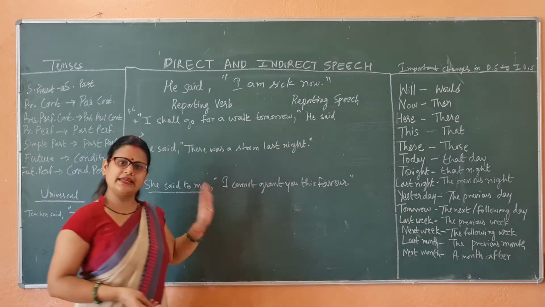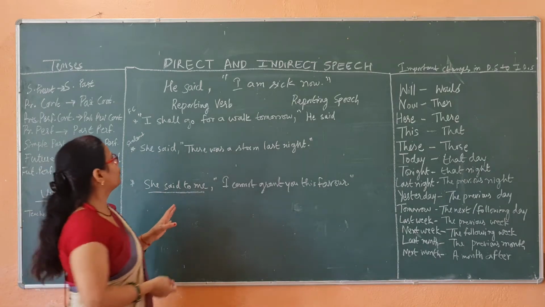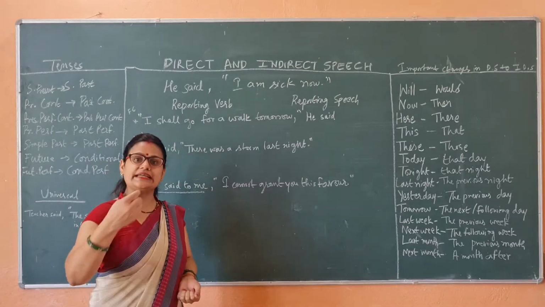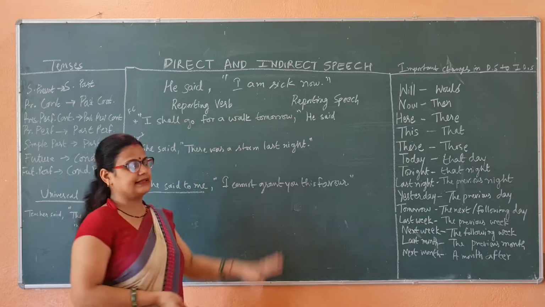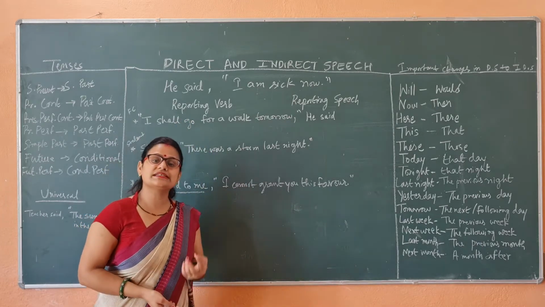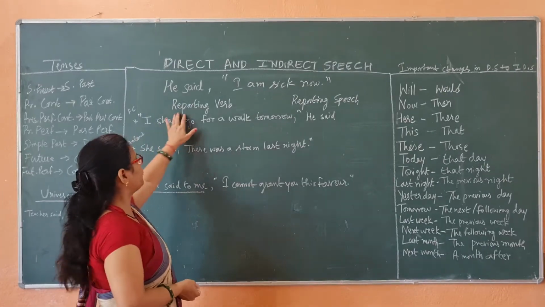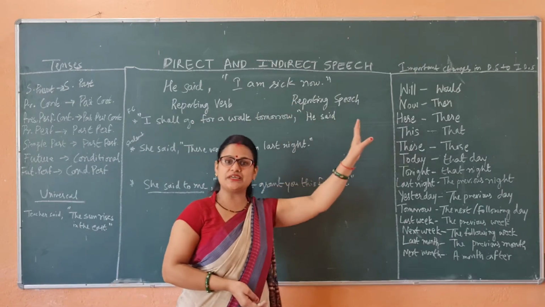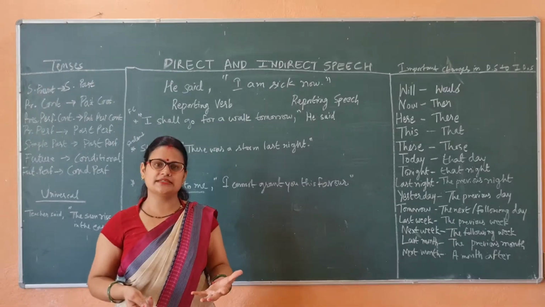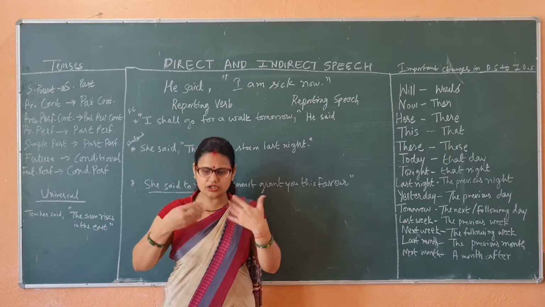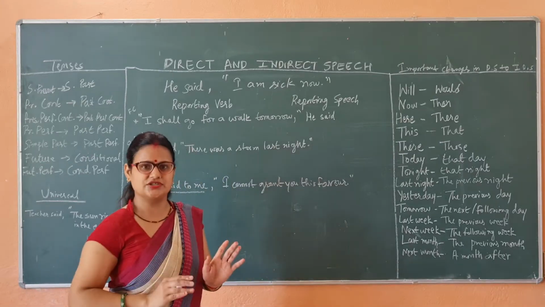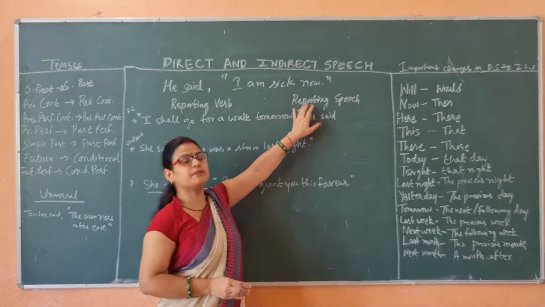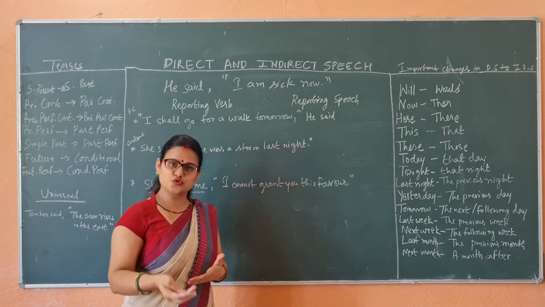This you will learn easily while making your sentences. So let's take one example. Your doubts will be more clear. First of all, let me just clear this for you. In direct and indirect speech, you will hear these two words again and again: reporting verb, reporting speech. What do you mean by speech, students? Kind of bhashan, or the way I am talking right now, it's a kind of speech, right? So whatever is said by someone becomes your speech.